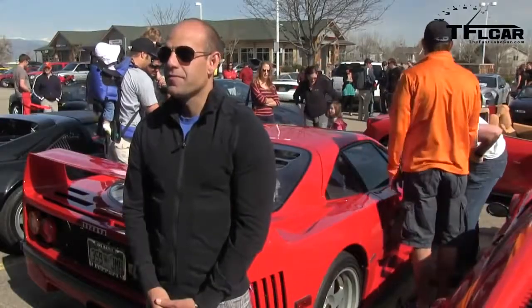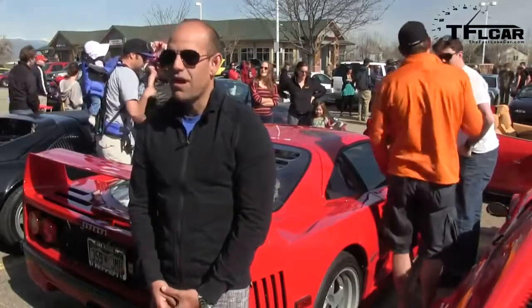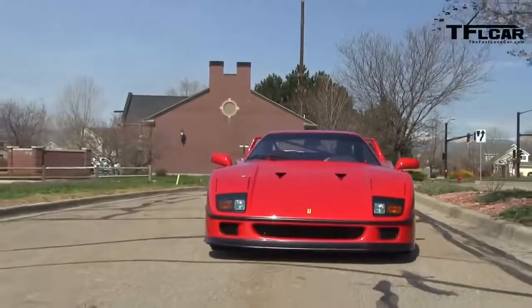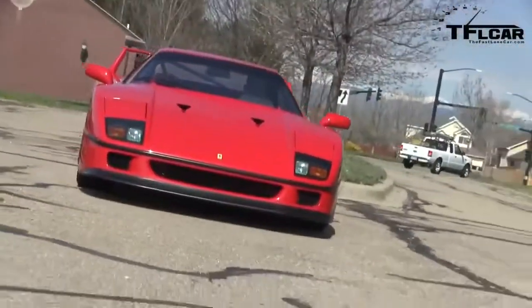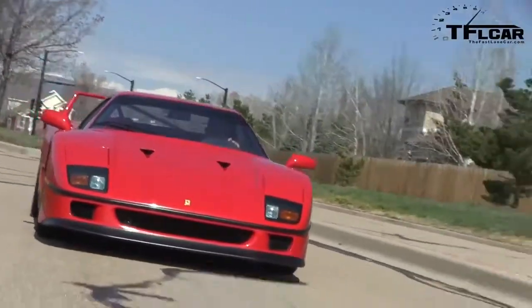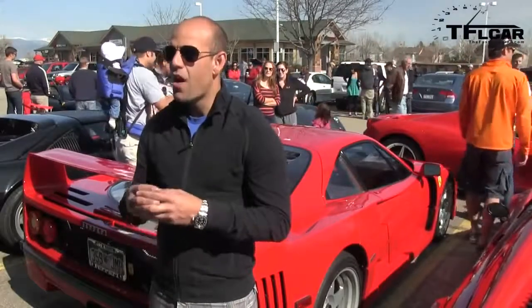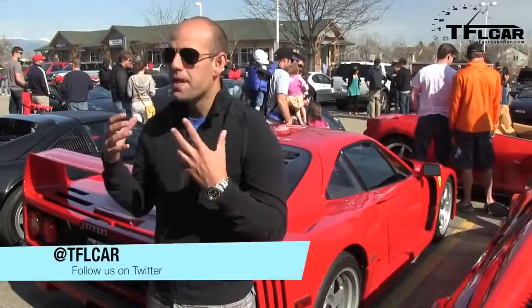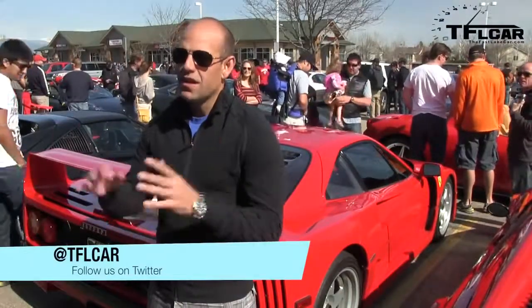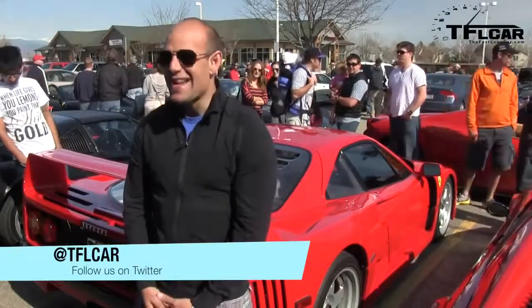There's a story about this car with Enzo — this is the last car that he did. They did this to celebrate the 40th anniversary, taking the 288 GTO and evolving it as much as possible. When he commissioned it, all he said was: I want to do something like we did in the old days that is the best of all we can do — and when people drive it, I want them to grab their pants when they hit the throttle. And do you grab your pants? I'm used to it now. But it sure makes you smile.